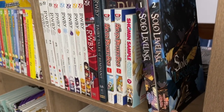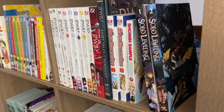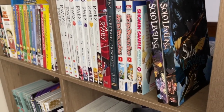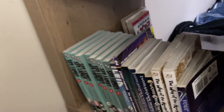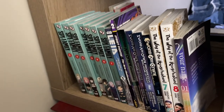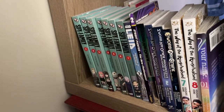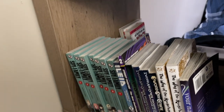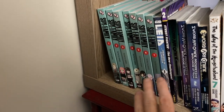Solo Leveling — this story is incredible. I think there are two more volumes in English and I'm looking to get those. Quick note: I've got some of my Japanese ones in the back there. I'm trying to learn Japanese — I think it'd be fun to be able to read some of these in their original form. I picked those up for a dollar, so it was worth it to add to the collection that way.